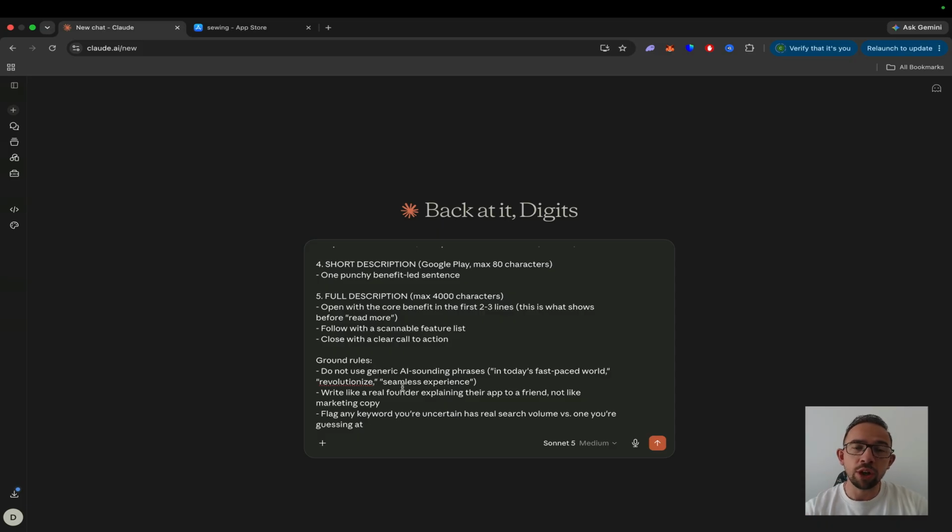We're also going to instruct it what Claude shouldn't do when generating this bio, basically, for this application. Do not use generic sounds, but it will basically guaranteed use if you do not put this in. And then from a marketing point of view, it should sound like a founder persona, not like a marketing team instructing it. So you don't want to do rah, rah, rah, blah, blah, blah, all over the top. No, this is a founder explaining it to a friend on how to use that kind of tone of voice indication. And then the flags in terms of if there's anything interesting.